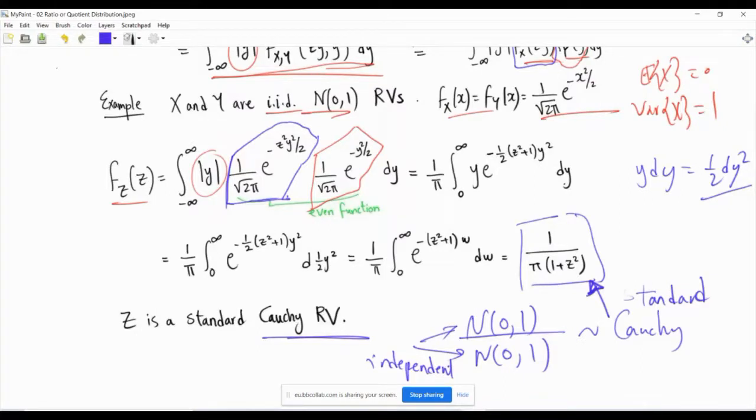So the Cauchy random variable is sort of a wild random variable. It's an example of an absolutely continuous random variable in which the first moment does not exist, the second moment will be infinity, the third moment does not exist, and so on. So the odd moments do not exist, and the even moments will be equal to infinity, because even moments always exist. If you take a random variable and raise it to an even power, it becomes a non-negative random variable, and for non-negative random variables, the first moment always exists as a finite real number or as plus infinity.